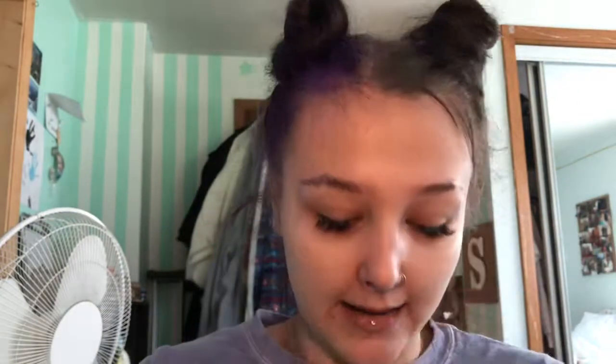The last eyeshadow palette that I have that does not sit with the rest of them is the It's My Ray Ray BH Cosmetics Palette, because I use this for the bronzers and sometimes the highlighters — it just depends. But it is an eyeshadow palette too. The eyeshadows in this are really nice. I take this if I know I want to use a little bit more color, since it has pink and purple in it. I'll take this traveling because it has a bronzer and a highlighter in it, and it has a mirror and folds up really nicely.